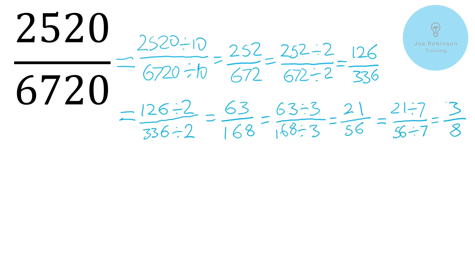Will three divide by two? No, it won't. Will three divide by three? Yes, it will — but eight won't. Therefore we have reached the end of the road. No point using numbers any bigger than this. So what we've effectively established through a rather long-winded process — we cheated a little bit at the start by dividing by ten — is that 2,520 divided by 6,720, which is a mad fraction, cancels down and cancels down until it very simply becomes three eighths. I'm sure you'll agree that this is a much nicer fraction to be working with than that absolute monster. So that is the value of simplification and equivalence — very complicated, big, scary-looking fractions can very often be made into much smaller, nicer fractions to work with.